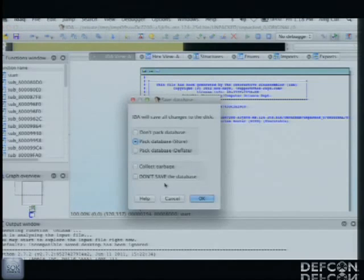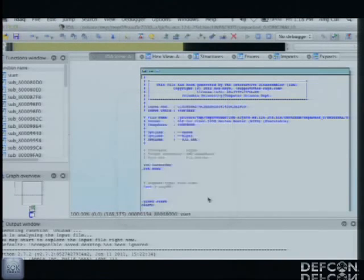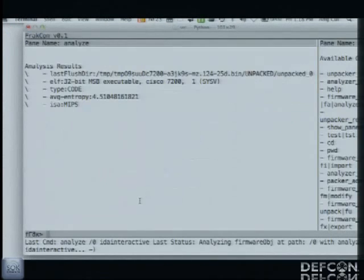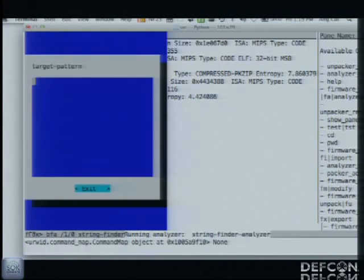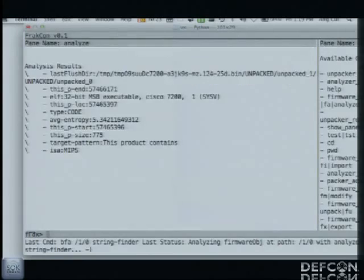We're going to start modifying this firmware image. For that, Mike is going to run the string finder analyzer. This is something that's very simple. It just looks through a binary record and tries to find a string, and it tells you the beginning of the string and the length of the string. And the string we're looking for is "this product contains", and you'll see why in a second.